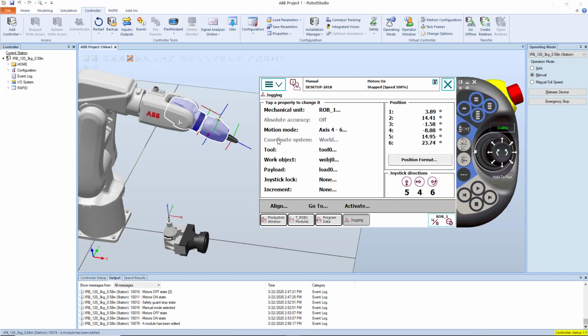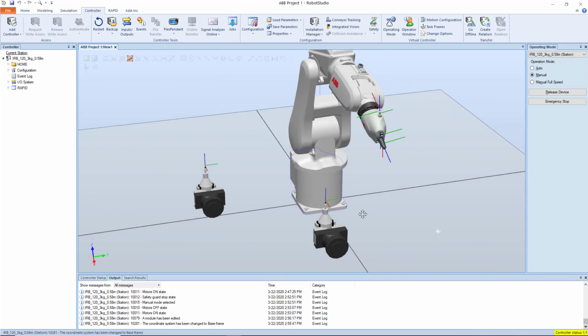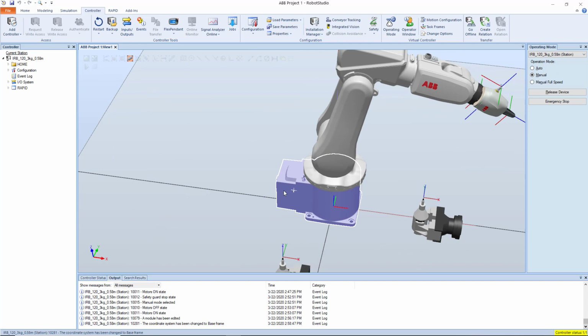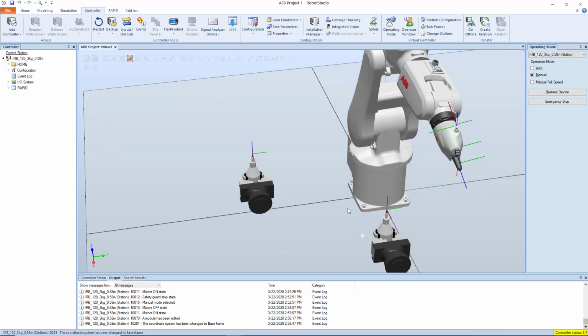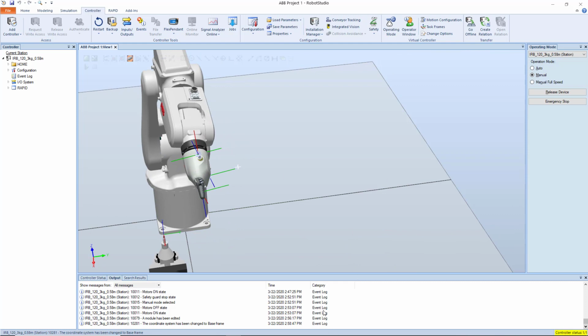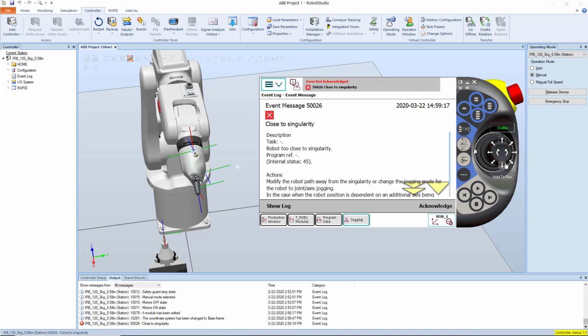If we go ahead into linear mode, this will change this into, if you notice, X, Y, Z. Now this is X, Y, Z, assuming you are facing the robot like this. So you see the plugs coming off the back of the robot, this box, that is the back of the robot. All right, and by default it assumes, if I push left now, the robot will move to my left. If I push right, it'll move to my right. We go back and we go forward.